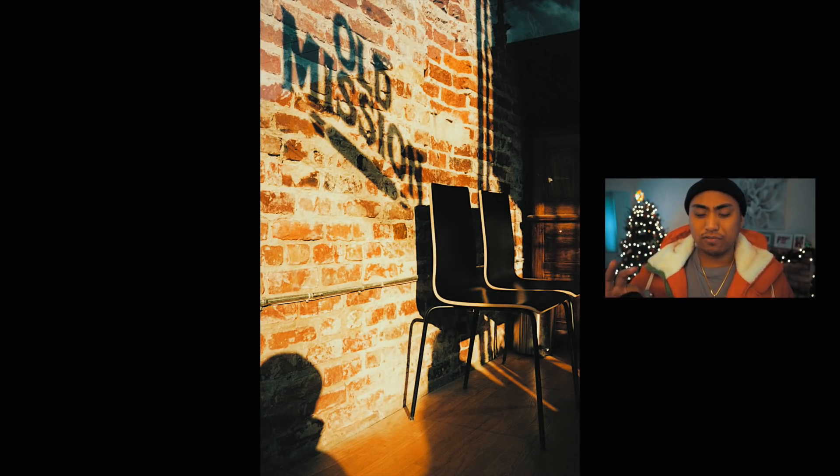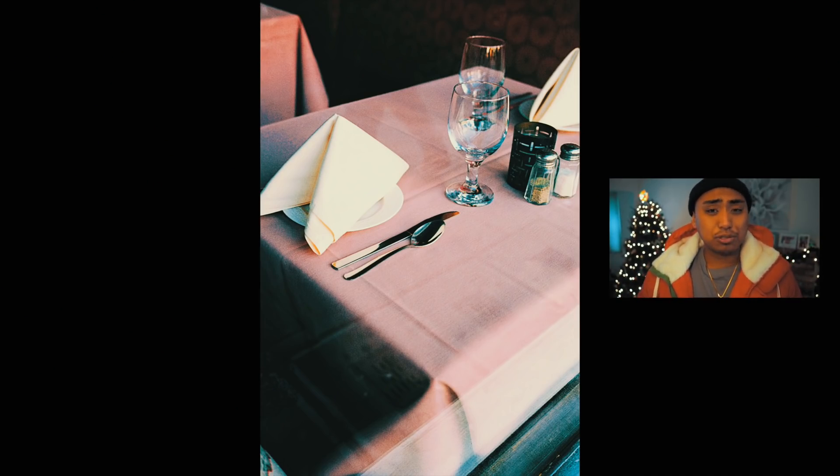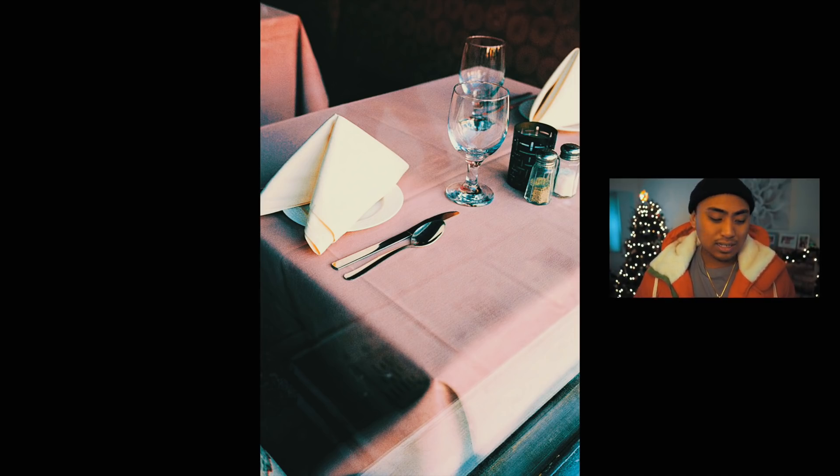The second image is also taken through a window. There was this old Mission-style vinyl sign on the windowsill that cast a shadow onto a brick wall, and next to it were two black chairs — it made for a really cool, interesting composition. When you're out shooting and you can't find anything to photograph, find what looks good to your eye and just shoot it. The third photo is the pink tablecloth shot. It caught my eye through the window, and I wanted to capture the scene without including too much of the surrounding elements. There's a difficulty with a 35mm lens because everything gets really wide and you start capturing things you don't want, especially when you want to isolate certain subjects. The composition I visualized in my head would have looked much better with a 50mm or even an 85mm, just isolating the tablecloth along with the napkin, glass, and salt shakers.